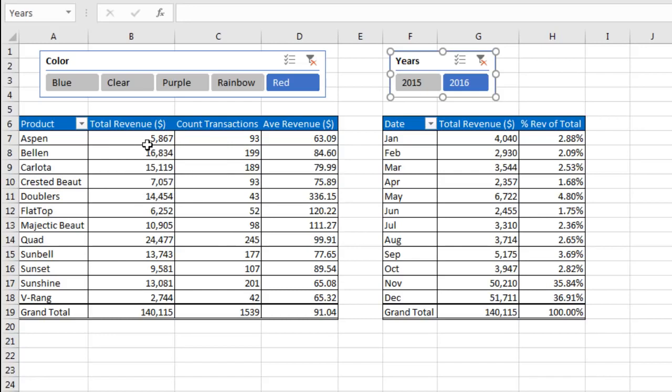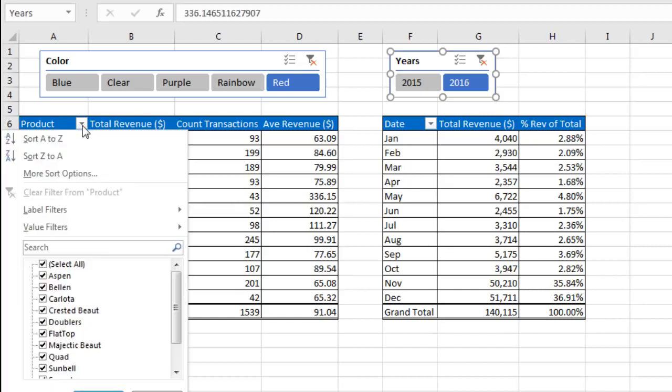Now, normally you think about sorting as clicking in a single cell, but let's come over and click on this drop down. Two things. There's a bunch of filtering, so you actually can do filtering just like we saw earlier in this video. But I would like to sort, and notice it's A to Z. If I clicked those, it would sort the product names. But for pivot tables, we have this More Sort Options.